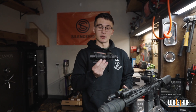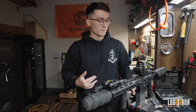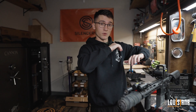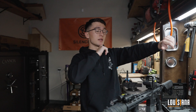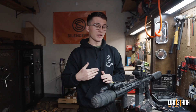When it comes to optics like this Trijicon here — a lot of Trijicons, the ACOGs — come with what's called a bullet drop compensator. It's built into the optic so you can shoot at 100 meters at dead center, and then you have 200, 300, 400, 500. If you're shooting at 300, you aim at 300 and you'll hit 300. Now, that's going to be different depending on what barrel length you have. With this shorter barrel, there's going to be significantly more drop because the round is moving at a significantly lower speed. That's something you have to keep in mind.